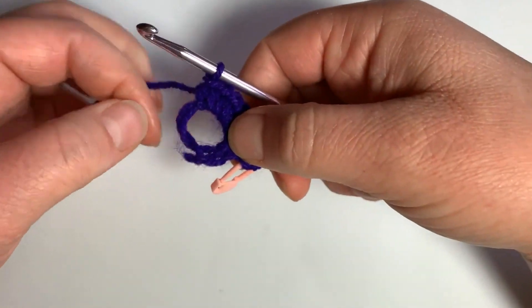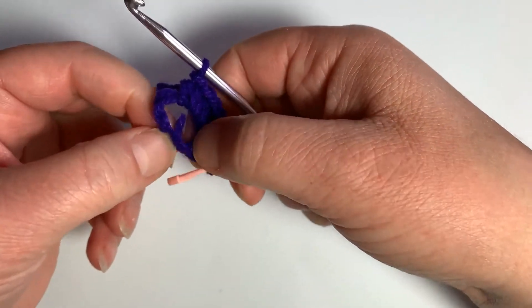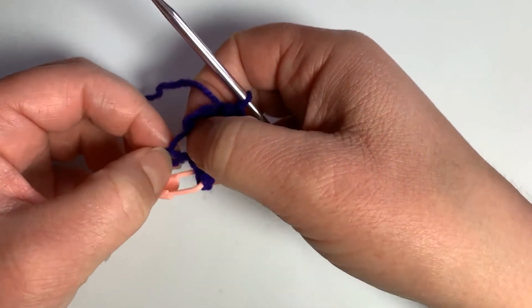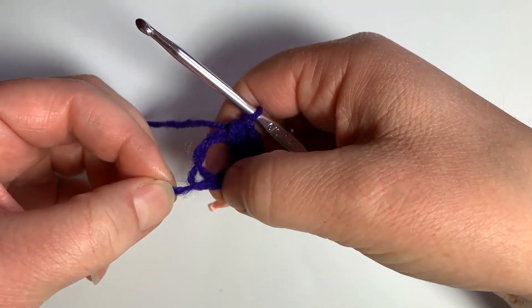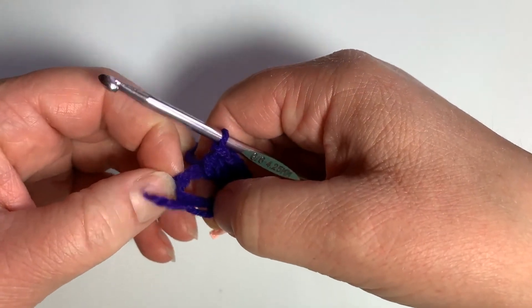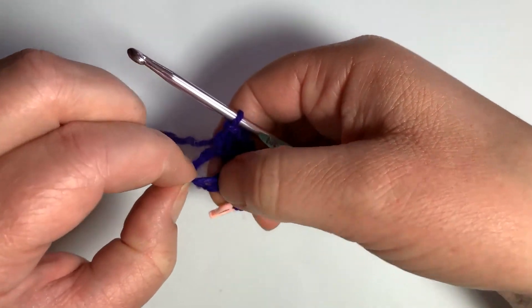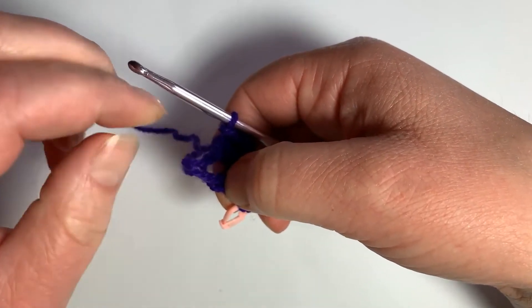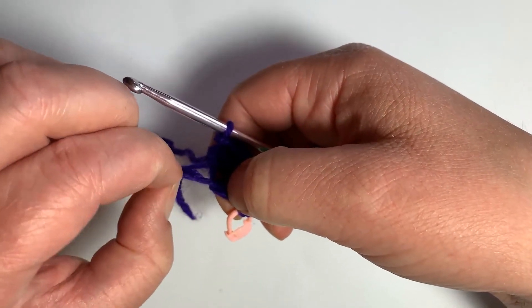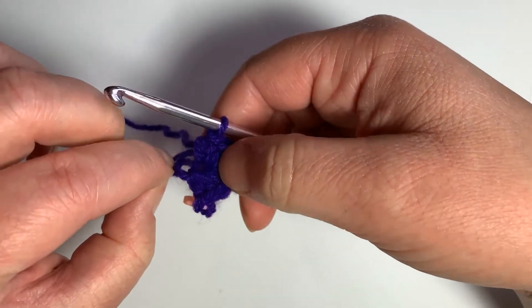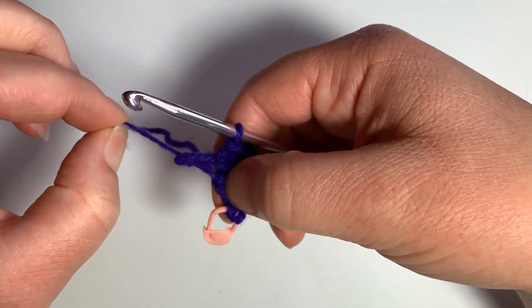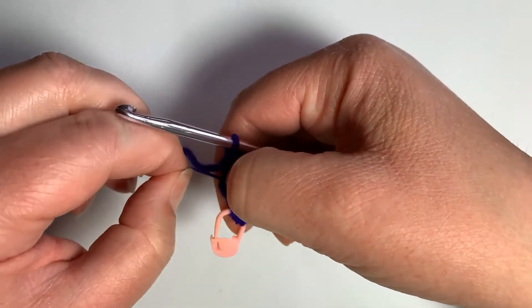So now we are ready to pull our magic circle closed. You grab your tail, you pull gently on it. This is the outside loop. So we want to pull on that same end as the tail end to close our inside loop. Fairly tight, but not all the way tight. So we're going to leave a little bit of a gap there. And then we are going to grab our tail and pull it all the way tight.